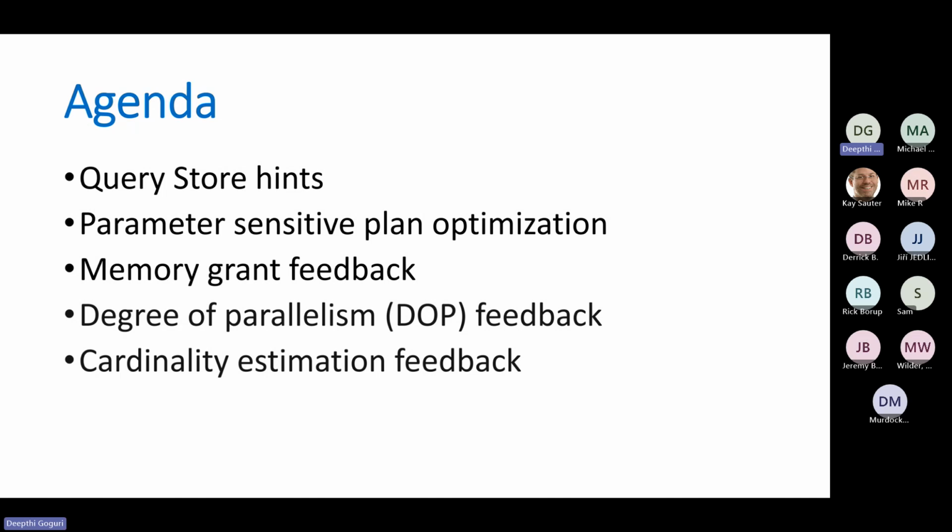I did not mention here PSP optimization, which is parameter sensitive plan optimization. Even this is an IQP feature in SQL Server 2022, but it doesn't depend upon the query store. So even if you disable the query store, parameter sensitive plan optimization still works, but the rest of the IQP features might not use the query store anymore if you disable it on SQL Server 2022.